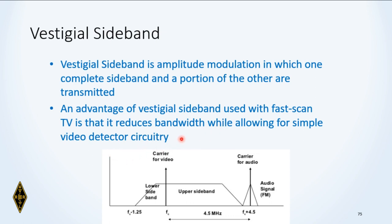while allowing for simple video detector circuitry. And you may remember when we were talking about AM transmitters and receivers, all you need to detect the audio in an AM transmitter is just a simple diode. And that's kind of what they're getting at here. It's a little bit more sophisticated in TV, but that's what they mean by simple video detector circuitry. It's relatively easy to do with AM.